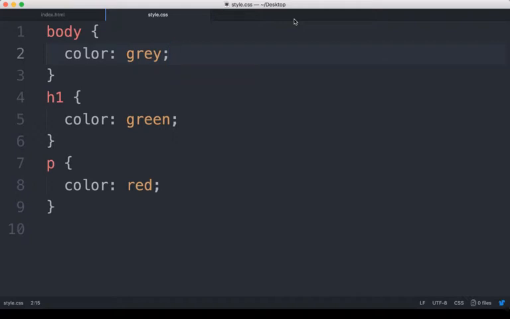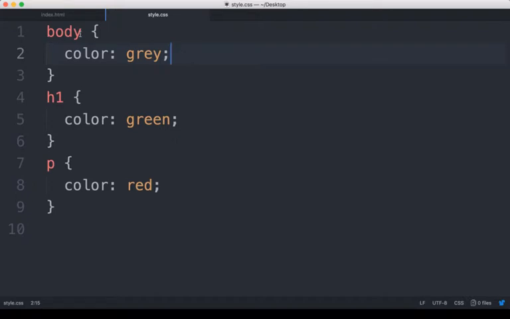We have three different rules here, three different selectors, as I mentioned. In this case, we're using tags. One type of CSS selector, something that selects something within a document, is a tag. In this case, I'm using the body tag, starting here on line 1, the H1 tag on line 4, and the paragraph tag starting on line 7. I've defined three different rules, one rule for each of these.